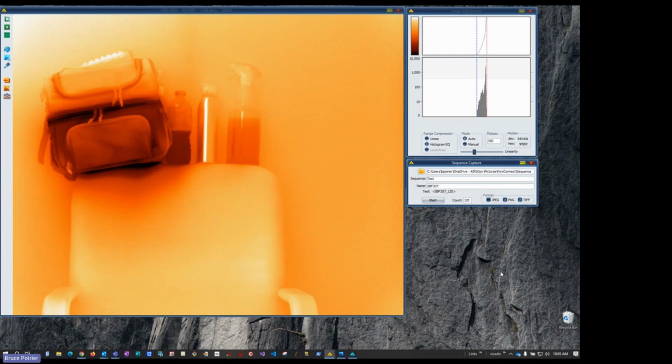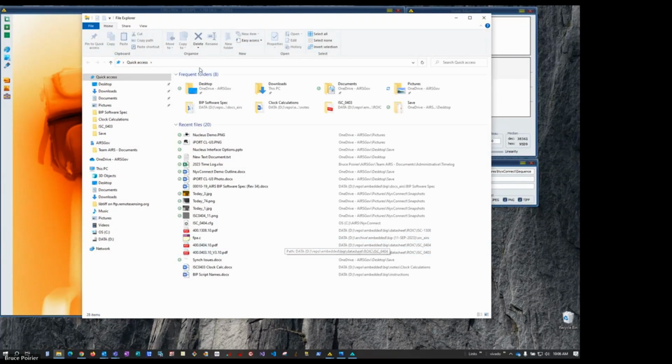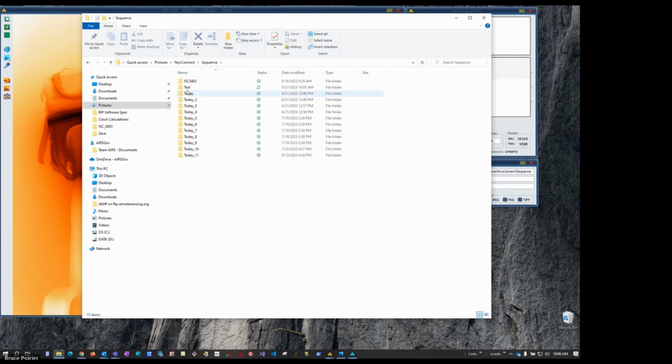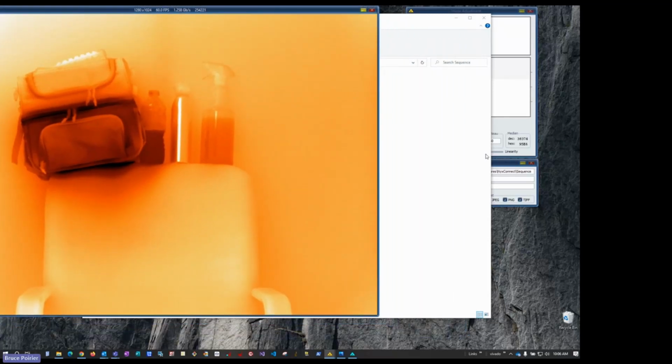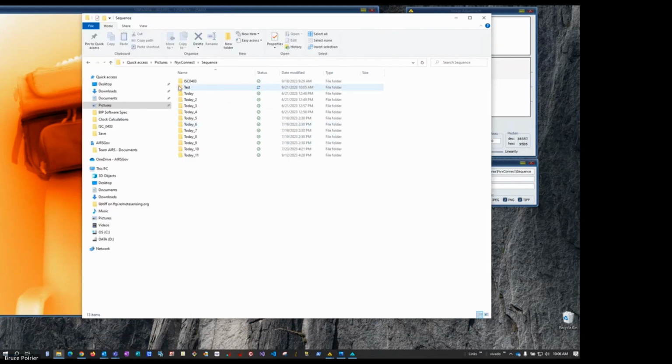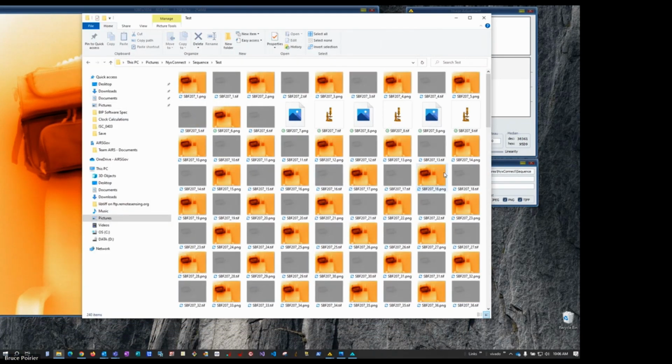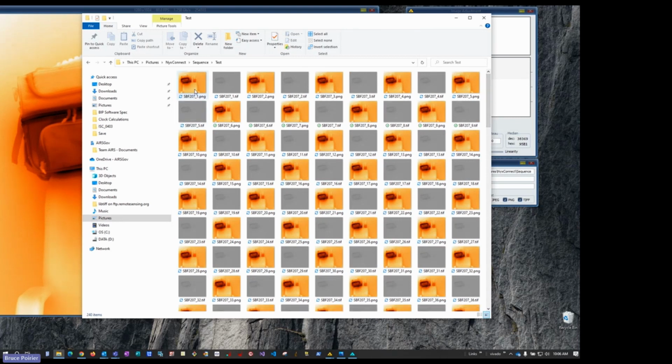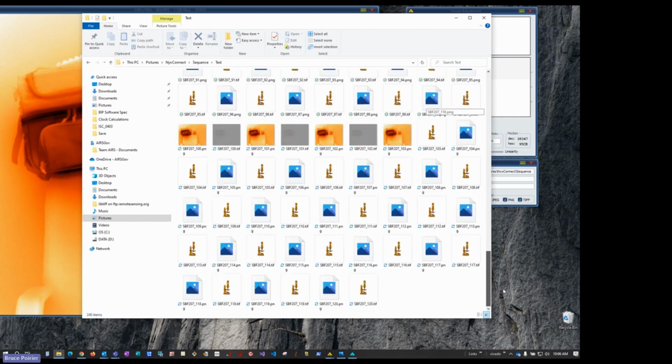So now if we go look in this place on the disk, let's test. There's our test sequence. And you can see that we saved PNG images and TIFF images, and there's 120 of them.